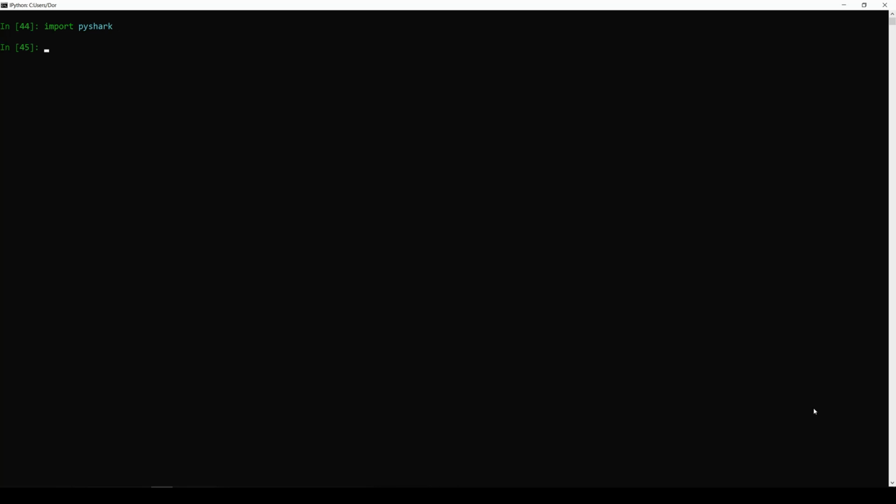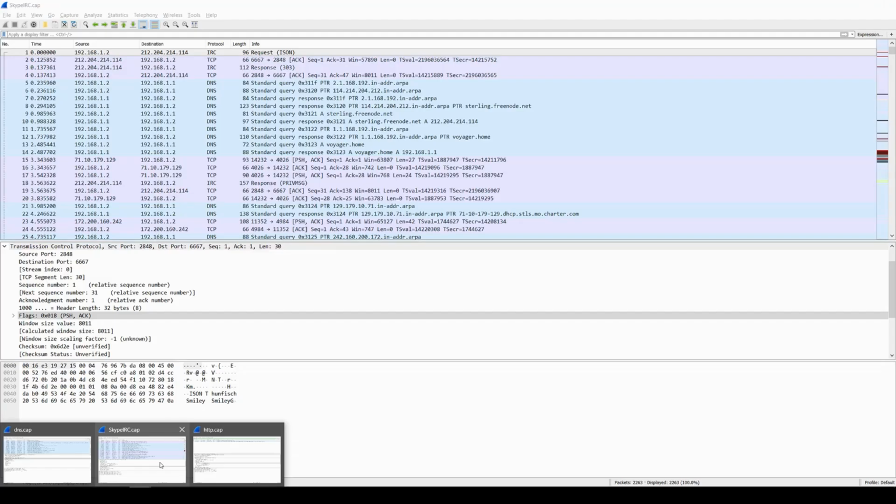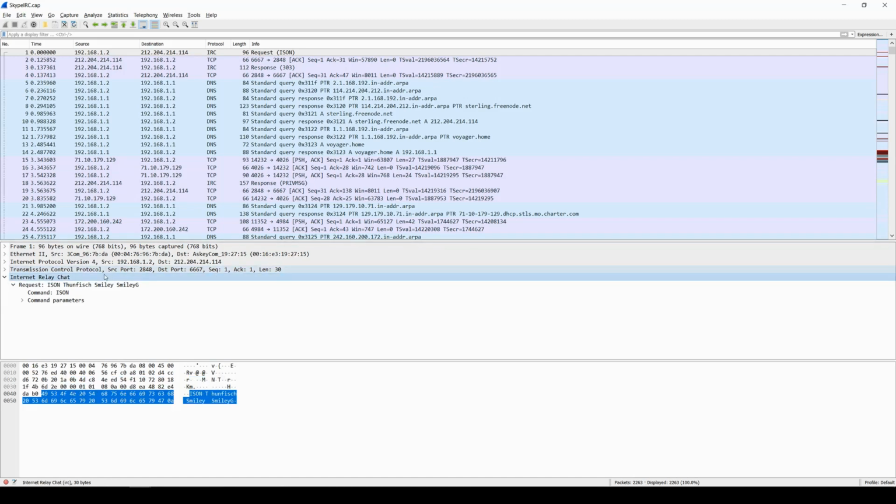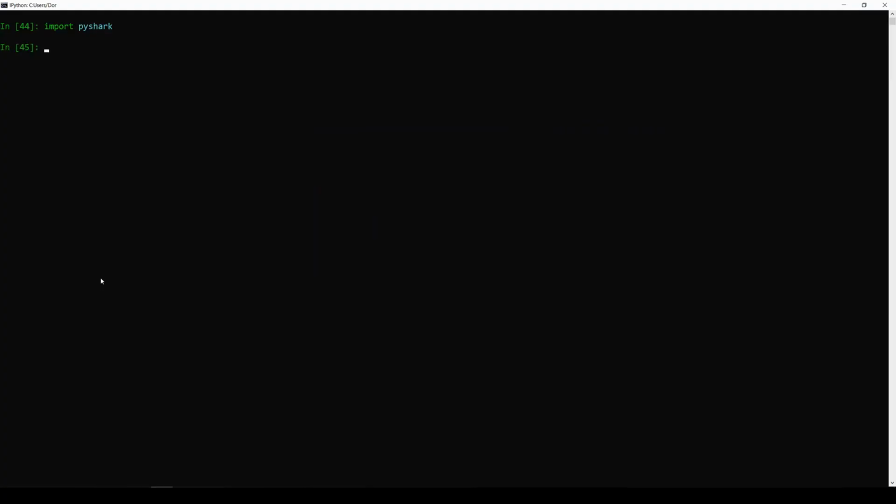So Pyshark is basically a wrapper for TShark, which is Wireshark's command line interface, which means that Pyshark allows you to parse packets and access the information in them while using all of Wireshark's parsing abilities, unlike packages like Scapy or Dpkt, which have to have all the parsing code themselves. So basically, any protocol that Wireshark can parse, you can use. There are multiple disadvantages to this. I'll talk about them later, maybe.